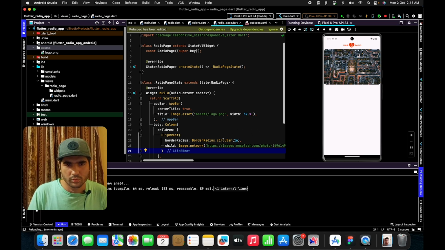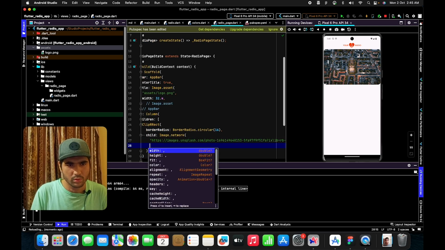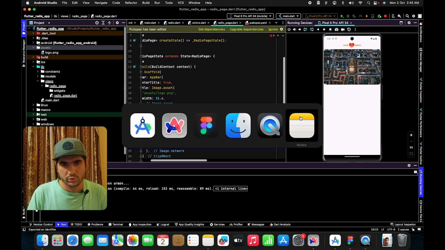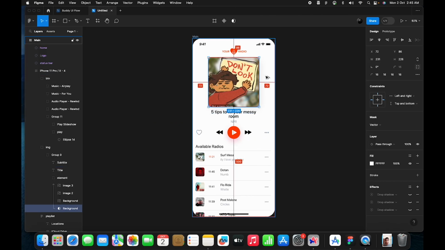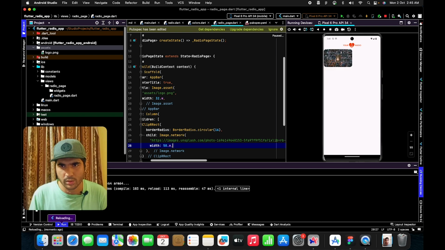Okay, so we have our border radius as well on that image, but the sizing is not proper. So let's fix that. Not here. We'll pass the width and height. So let's format the code. Width. So this width that we have, let's make it as 50% or more than that, I think, for the complete width.